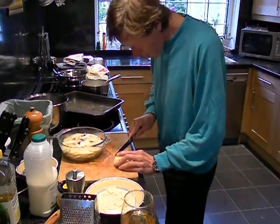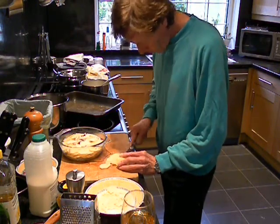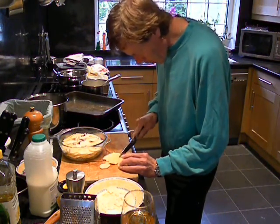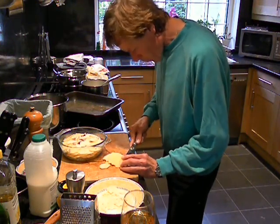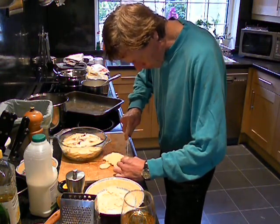Again, a bit more potato. It's a bit of final layer. God, this must be exciting watching a bloke slicing potato and not even doing it very well because it's his first time in front of a camera. Well, first attempt at a cookery demonstration at least.